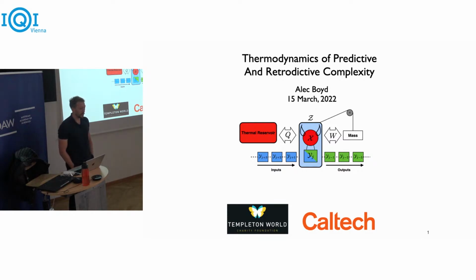I am excited to share this with all of you because my specialty is primarily classical probability, classical information, classical thermodynamics. But I think that in this specific case, there's some very interesting connections that can be made, and I'm hoping it may inspire you to explore the quantum thermodynamics of predictive and retrodictive complexity. So I hope I don't make a fool of myself in my discussion of quantum mechanics. If I do, I think it's partially Simon's fault.